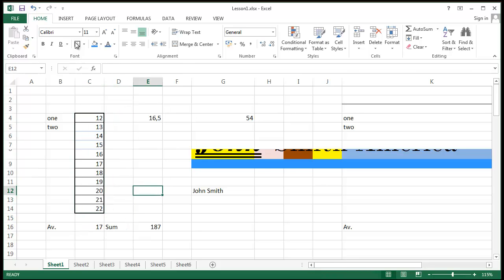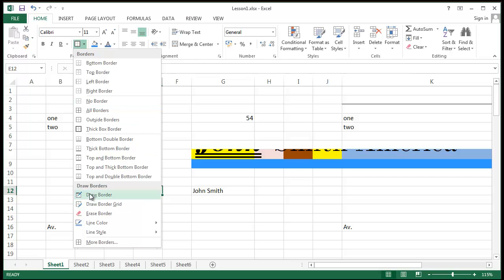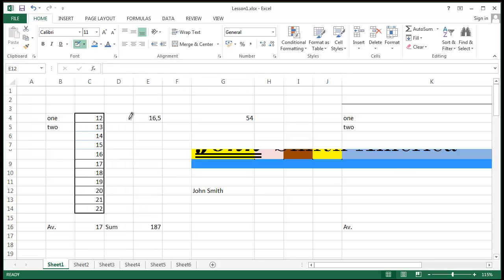So, by drawing, you have the draw border part of the borders menu. You can choose the draw border, and without actually pushing the button anywhere, let's just draw some borders. You can draw huge borders, you can just draw simple lines, horizontal and vertical.